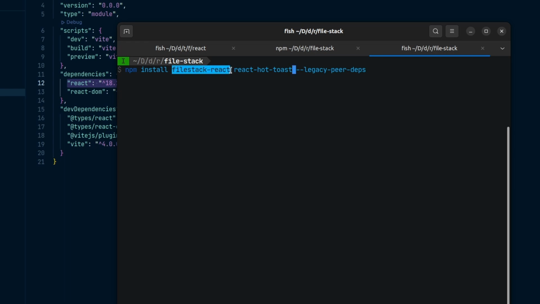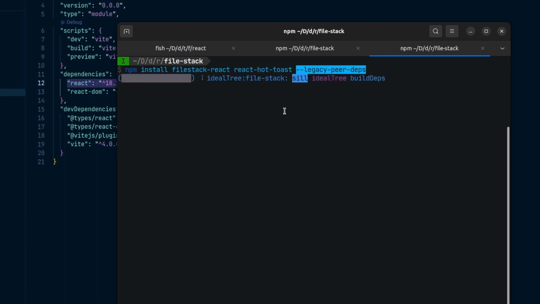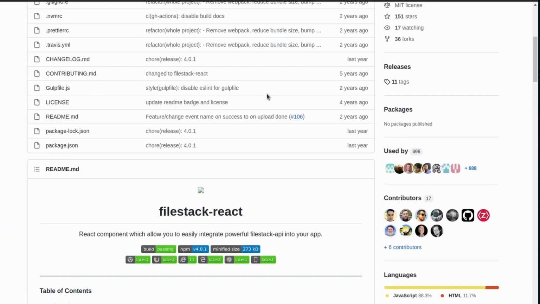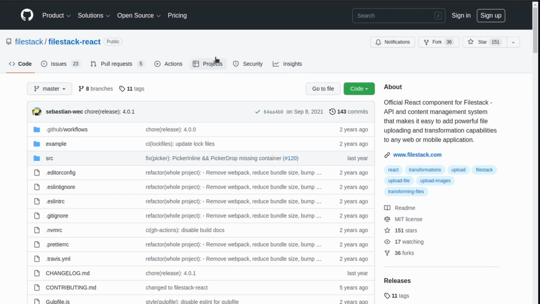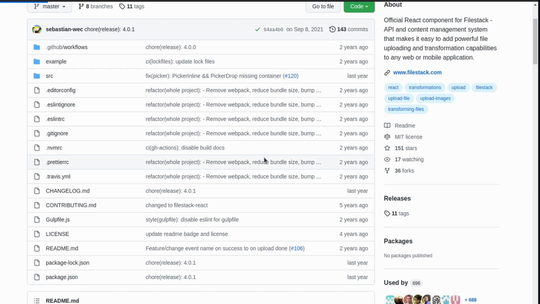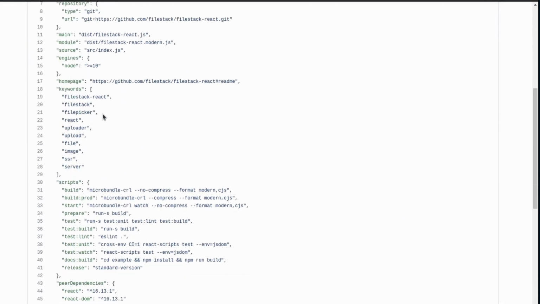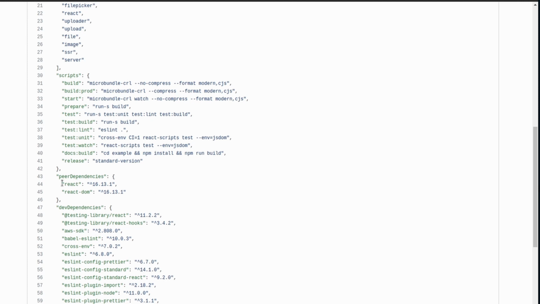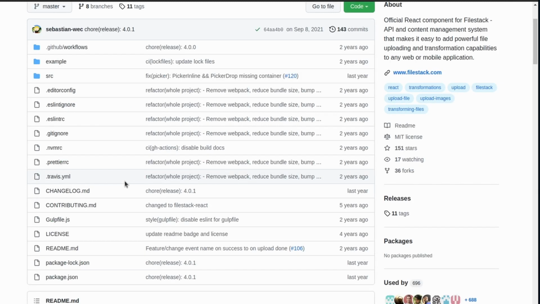So these are the two packages that we are going to install, and this is a flag for our legacy peer deps. So if I come here in the Filestack React, and if you come here in the React package.json, and here you will see the peer deps, they are using React 16, which is the old React version, and that's why we need to pass that flag. But it is still compatible with the new React, so there is nothing to worry.